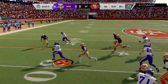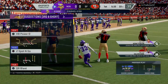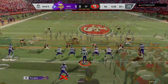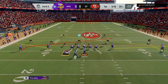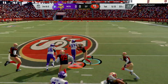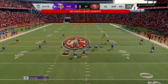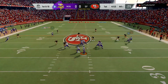Cousins gives way to Cook. And he's going to get about 7 yards on that one, up to around the 33. That's a really good job right there. Just kept stringing that play out, pushing further and further towards the sideline. Really good fundamentals by that defense. He was trying to put his foot in the ground and turn upfield. He just couldn't. They really had a picket fence in front of him. No room to get upfield. And they'll get it up just short of the 45 at the 44. It's a gain of 11 as the Vikings pick up the first.